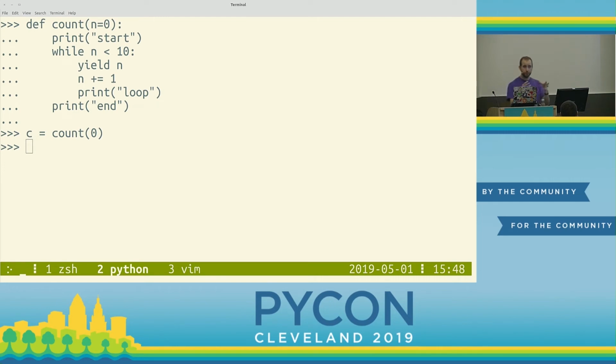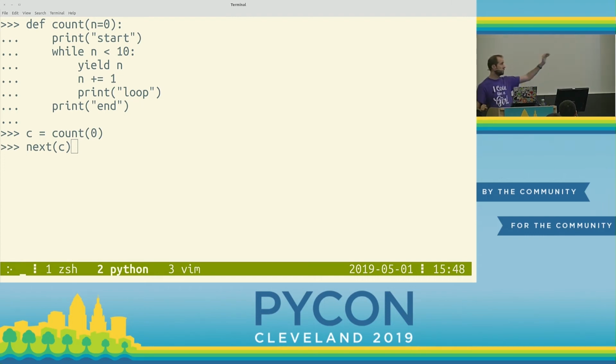Right, we called the function. Normally when we call a function, our mind's being tricked here. When we call a function, the function gets called. When we call a generator, the generator doesn't get called. How do we get this generator to do something? Iterate over it. We loop over the thing. So we call the generator function. It gives us a generator object back. When we start looping over it, it'll actually start executing the function.